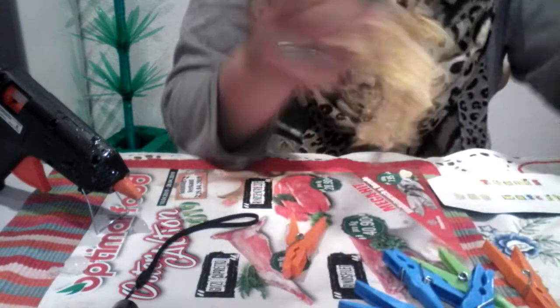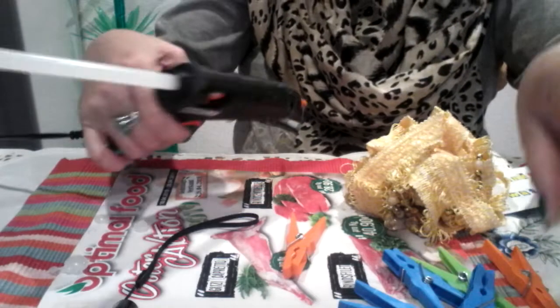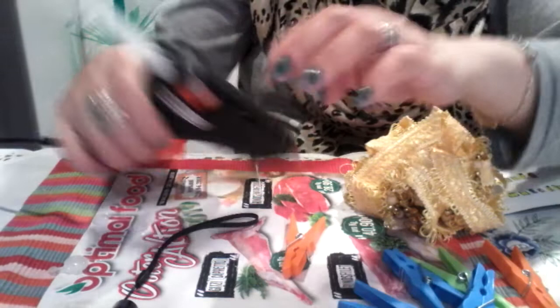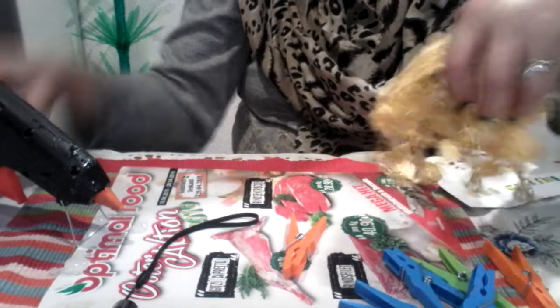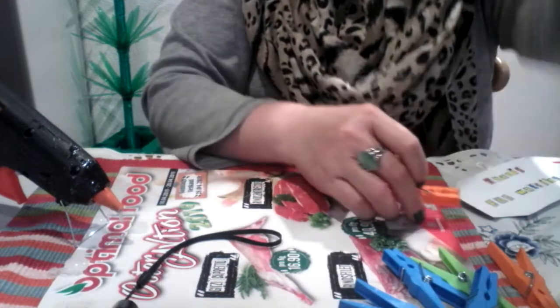So this is our materials. This tassel lace, the plastic box of yogurt. This is the glue gun and with a glue stick, okay? And we have here some clips of the clothes.